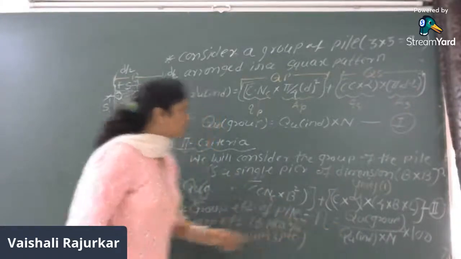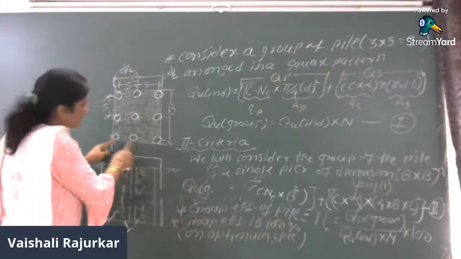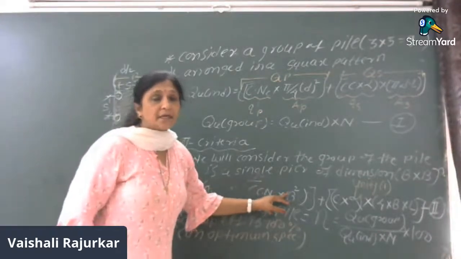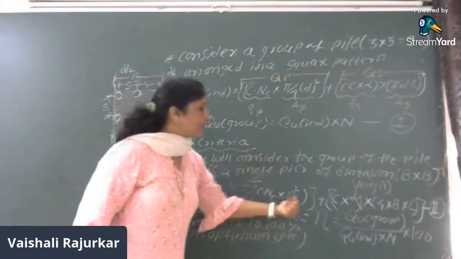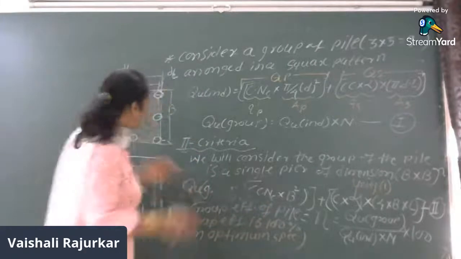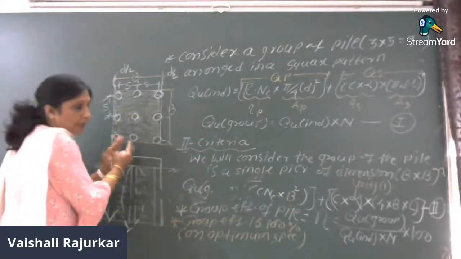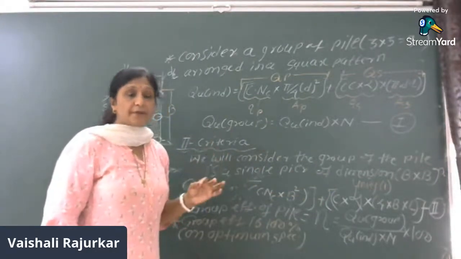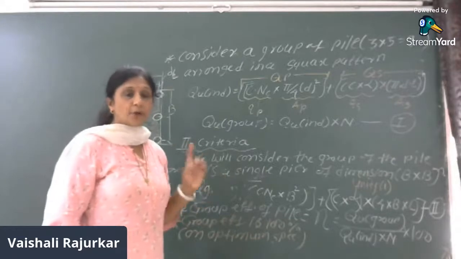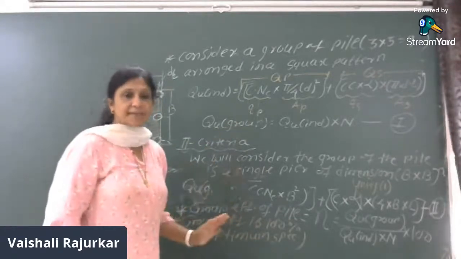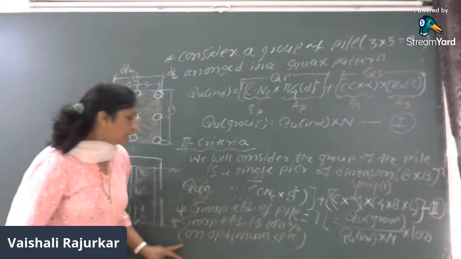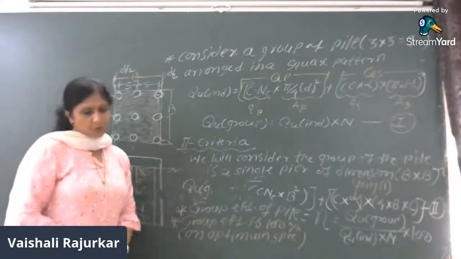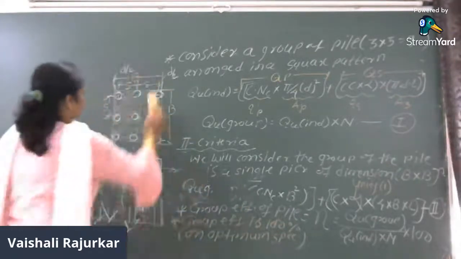Right? If suppose the spacing between the piles is increased, in that case your B is increased, and naturally the load carrying capacity may increase because B is increasing. Further, if suppose we reduce the S, B is reduced and therefore the load carrying capacity is reduced. But we want the optimum spacing at which the load carrying capacity by both the criteria should be the same, and that spacing is called the optimum spacing, where the efficiency is 100%. So today we will discuss the numericals based on it.